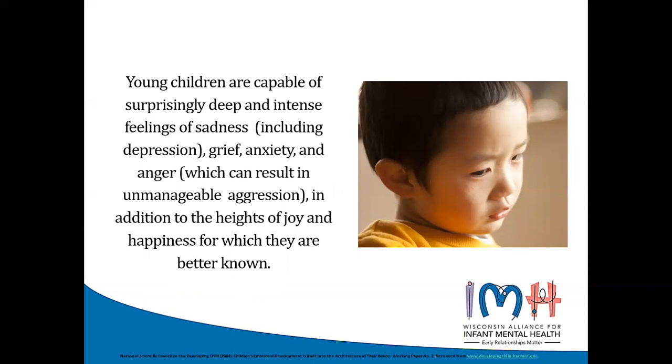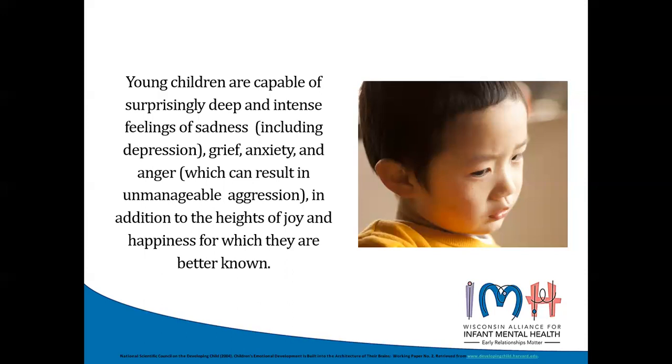Surprisingly, young children are capable of expressing deep and intense feelings of sadness, including depression, grief, anxiety, and anger, which can result in unmanageable aggression, in addition to heights of joy and happiness for which they're better known. And I think oftentimes we think, for example, that when something's going on in the world, that children can't feel it. When you are sad, they know something's wrong. They may not know the start of it, but they do feel it because they're watching you.